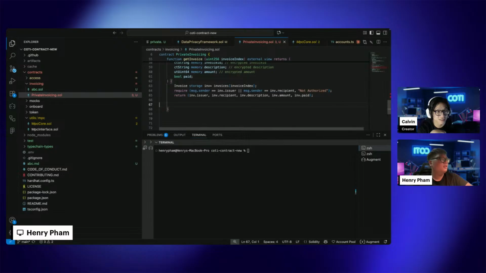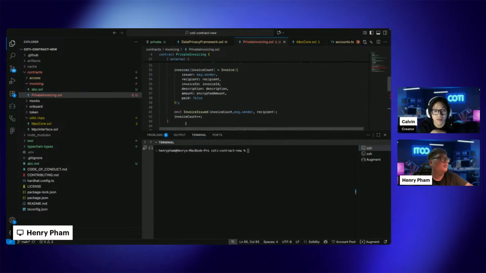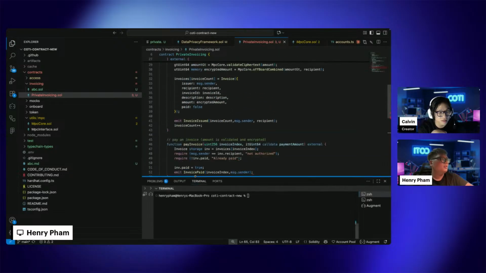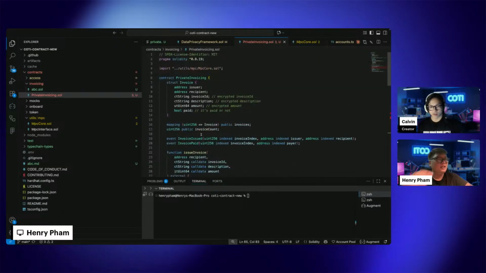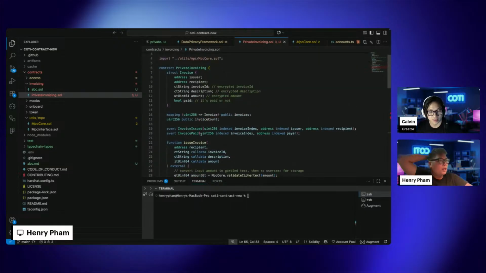Okay, and that is it, we have so far finished the smart contract. Now we will try to compile and make sure it works.